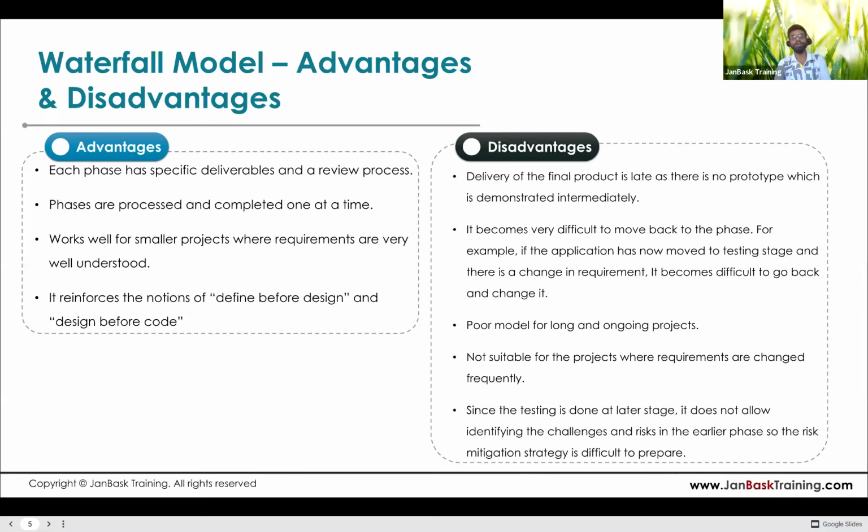That is one more disadvantage of the waterfall model, because testing is done at a very late stage, and if you get blocker issues at that time, it is a challenge for the whole team. Only once the development team fixes those will we be able to start the whole testing of the application. So these are some of the disadvantages of the waterfall model.